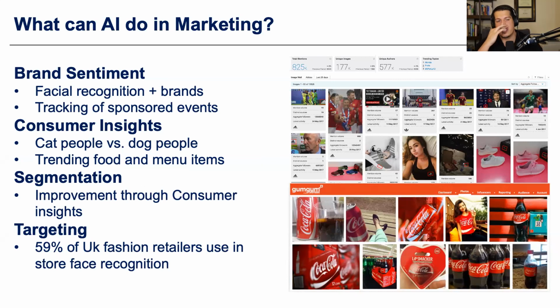There are use cases, and I actually have a video. I hope the sound plays. Not sure if it does, but there's also a video which shows you how, for example, landing pages are being created based on what you put into Google and the keywords. So now they are customized and personalized landing pages, and the whole personalization piece is enabled by AI. Cool.